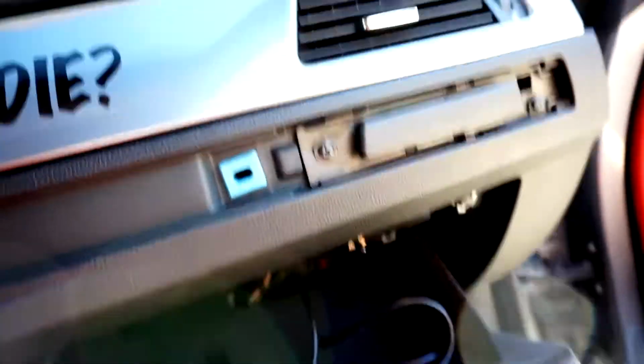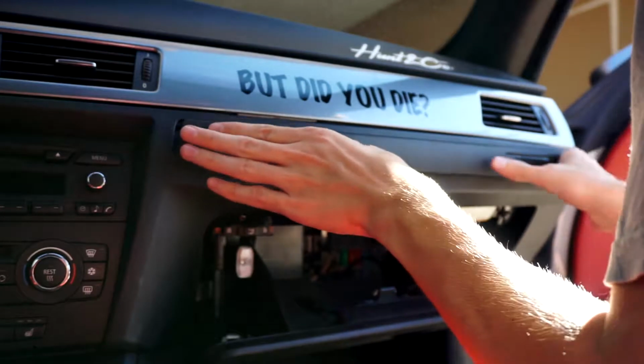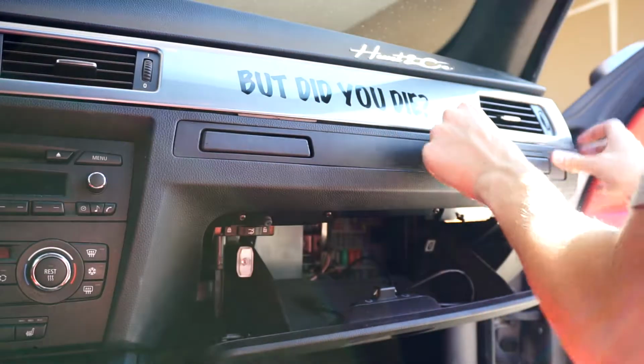But so I just installed these two cup holders, and then I gotta install these two screws over here, and then just put this cover plate back on, and then we'll be done. Alright, so just line this back up and then go ahead and just push it back in. And then lastly, you just gotta throw this back in.